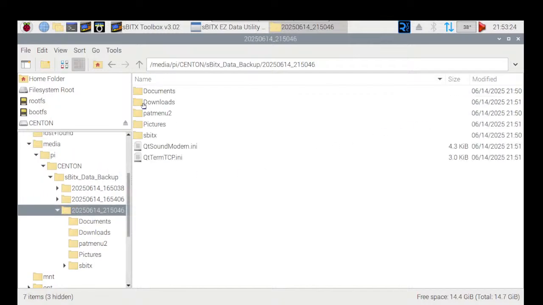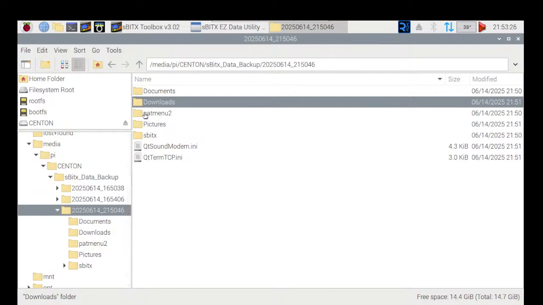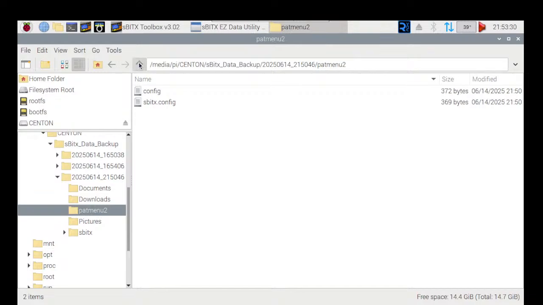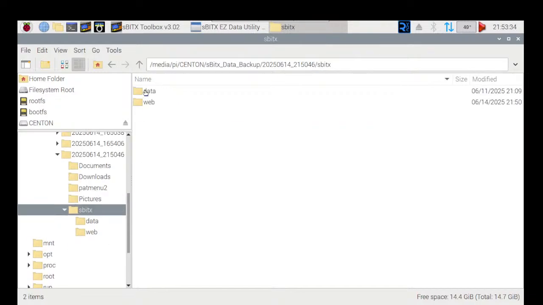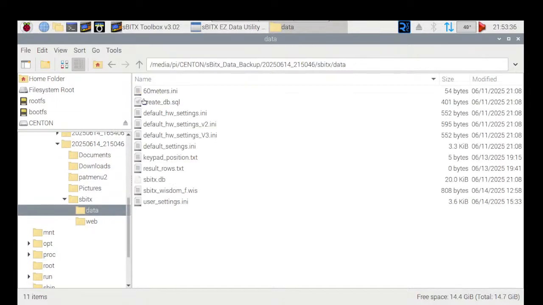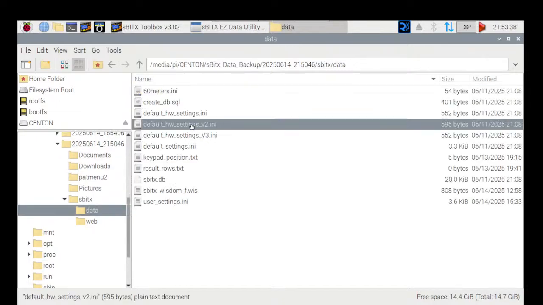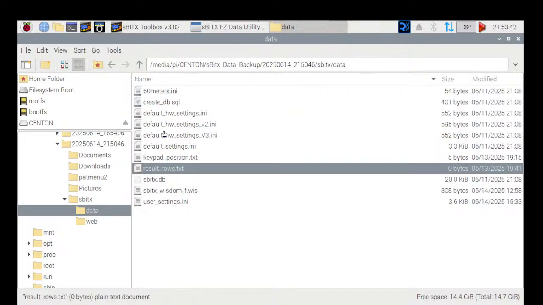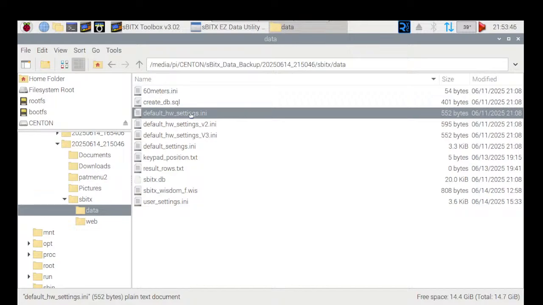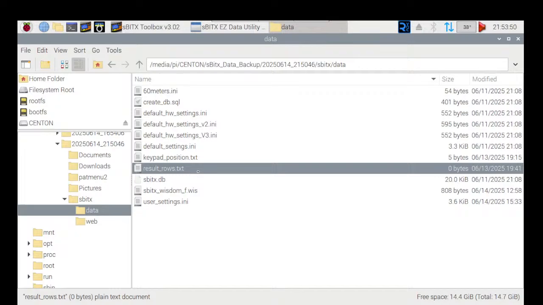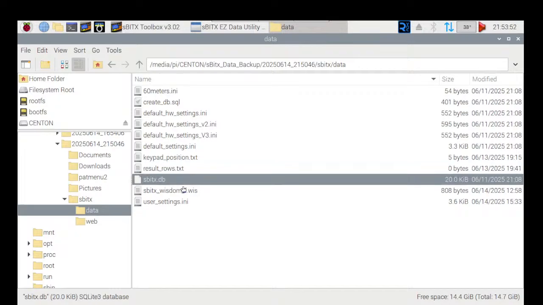So our documents, downloads, pictures, pat menu, configurations, of course the important sBitx files such as data. Now this is a test system, so I don't have a hardware settings.ini file, but it would basically be hw_settings.ini. That would be your calibration for your particular radio.